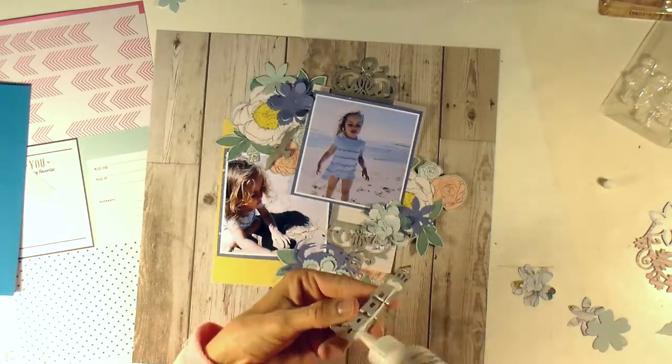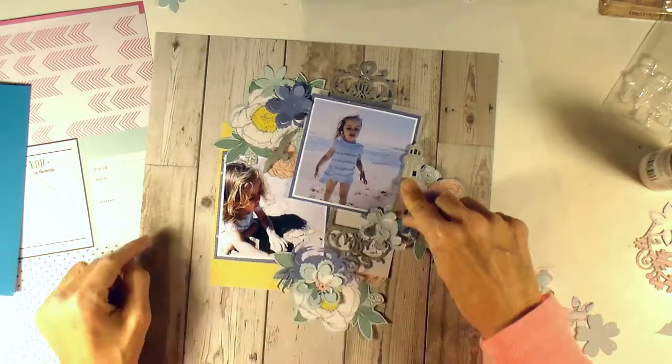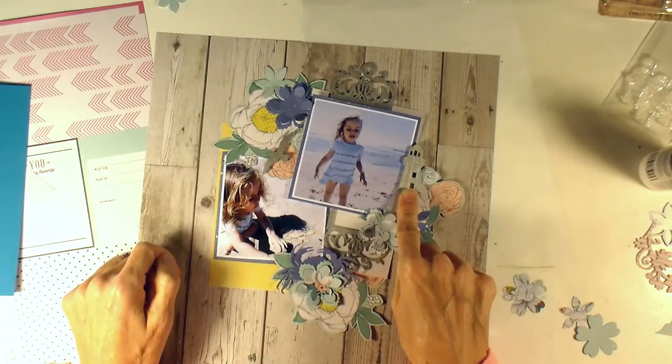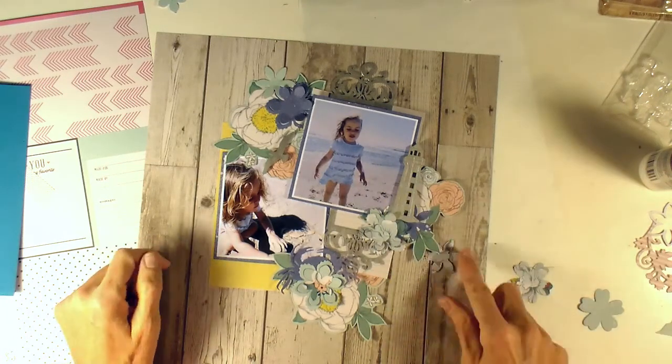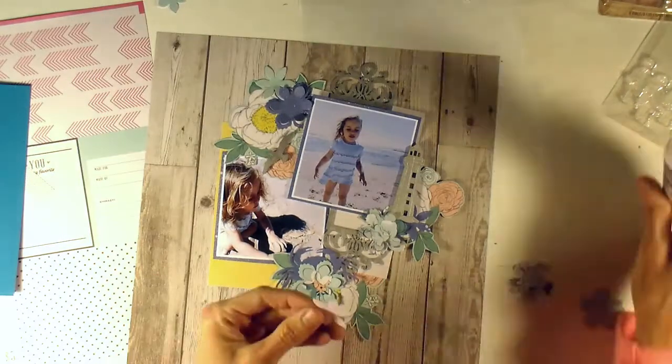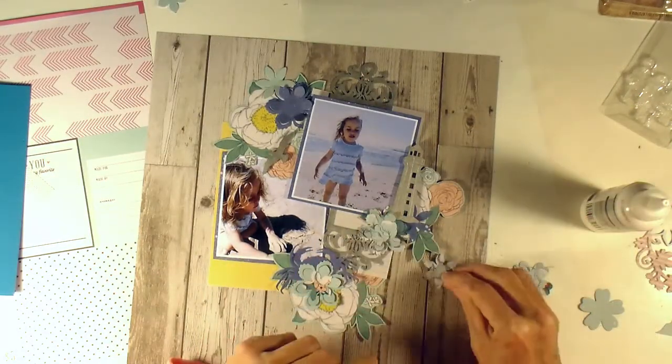So that little seagull, I'm not sure exactly where to put him at first, but I wound up using him as kind of like the flower center to that large navy flower up there. So that works really good. I knew I wanted him at the top since the birds are usually up flying in the sky. So I wanted him kind of above the lighthouse. On the layout, it just kind of subliminally makes more sense.